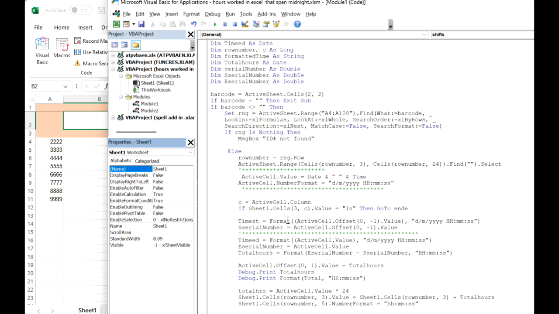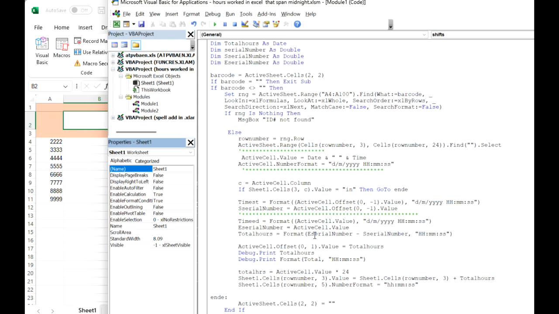I define that as the value, and then change it to a serial number. The time end is the active cell where the date just went in, and I define that as the end serial number. To calculate the total hours, I take the end serial number minus the start serial number, and I'm displaying it in hours.